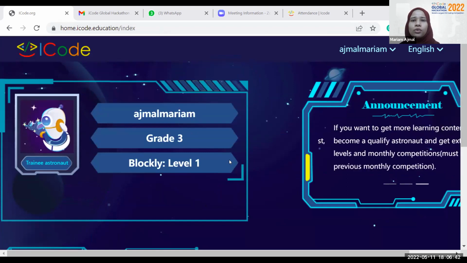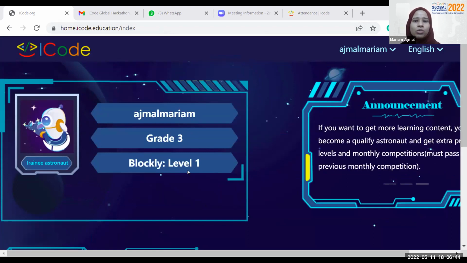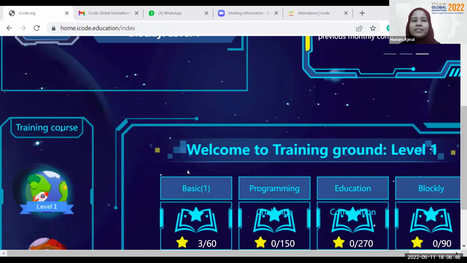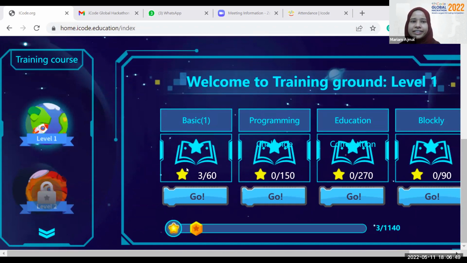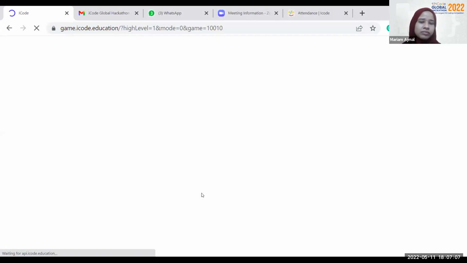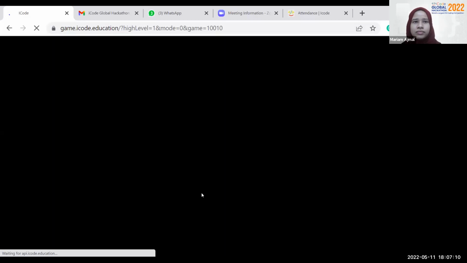Okay. Now on our ICode Global platform, this is something really exciting that we're going to do today. We have all these levels. We are going to solve levels one by one and get the maximum number of stars that we can. Okay. So I will click on go here for the first one, which is basic level 1. Okay.